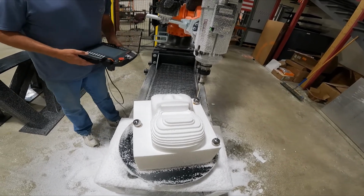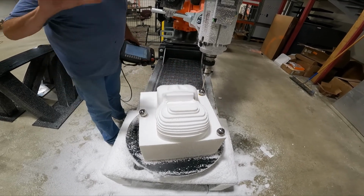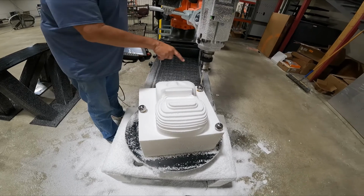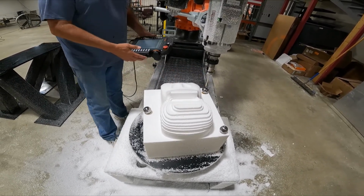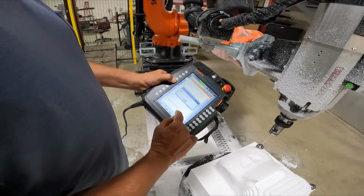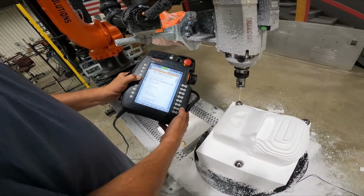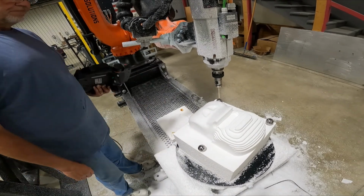Which order are you doing the spheres? I'm going to do number one, number two, and number three. The order doesn't matter, but you need to replicate that order when you do the next step. So I'm going to do one as the passenger fender, two as the driver door, number three. So I hover over it. I'm in T1 mode, and I just cycle start it. It comes up and says which sphere you're trying to probe, and I say number one. The robot's going to step through the routine and probe the sphere.